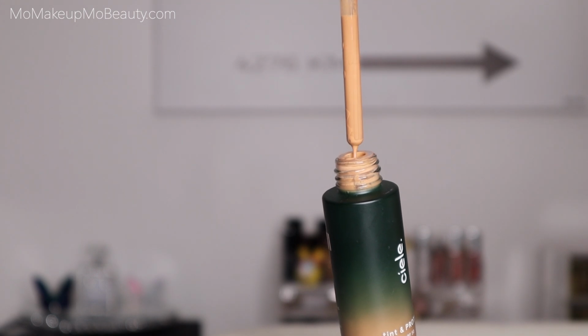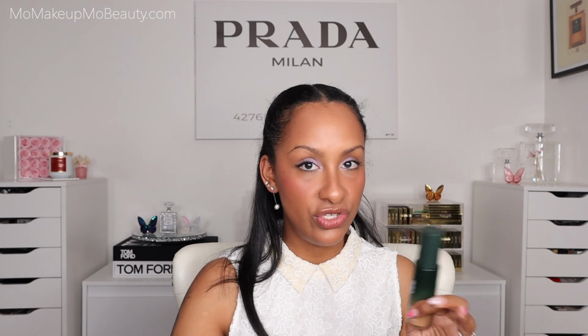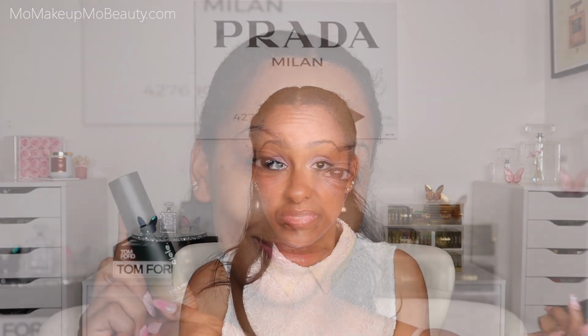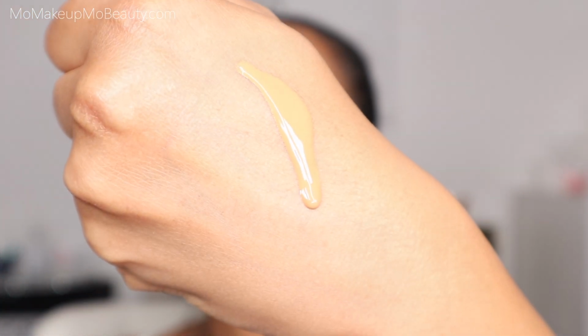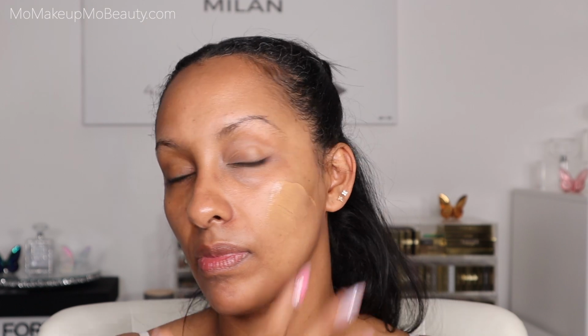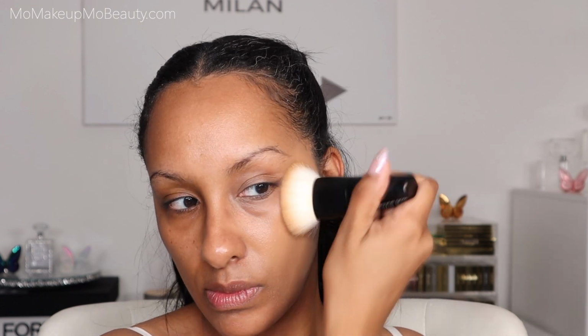For a tinted serum, you get a little more coverage than the traditional tinted moisturizers and just tinted serums. This has just a touch more coverage, which is beautiful. I'm not going to say this is a full-on medium, but I will say this is like a sheer light medium. I think that's the sweet spot for this. And even with that little touch more coverage, it still feels very light and airy on the skin. And the finish, it's not overly dewy. So I personally find it great for summer or when you just want something long wearing without that heaviness.